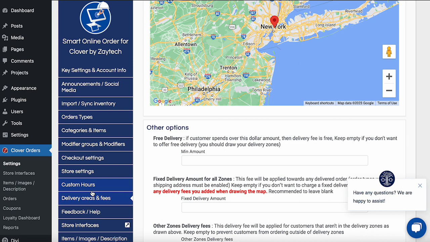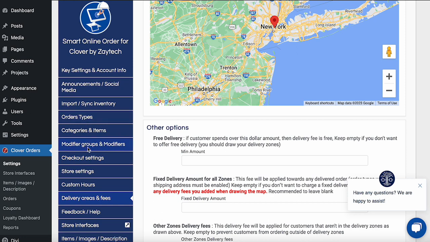Sometimes when it comes to multiple locations, they may want a specific order type. They may want a specific menu setup. They want specific items to always show. So make sure to check if you have multiple locations on how that works out. But in general, you are at this back end. You can come and take a look if you wish to make changes if you need to.